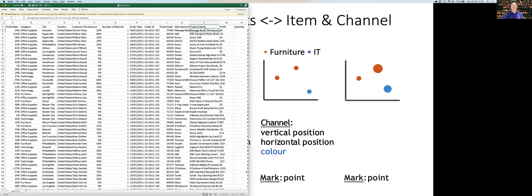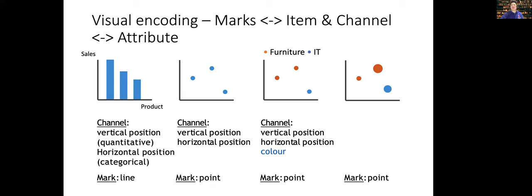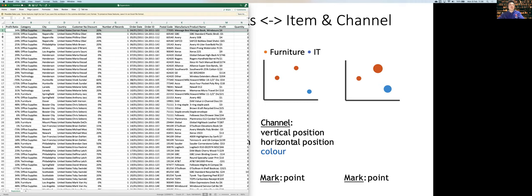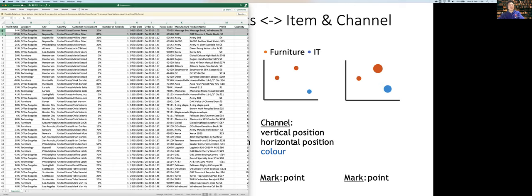So that's what I'm saying here. Let me get the mouse back. The items say which of these items you decide to include in the visualization. So you could decide to include only this item, or you may say I want to include these two, or this one, and this one, and this one. So the items change like that, depending on which products you want to include in the visualization. That can potentially change in terms of numbers and which they are. But each item itself includes all the attributes. It's not just product name. Product name is not an item. It is just one of the attributes of an item.